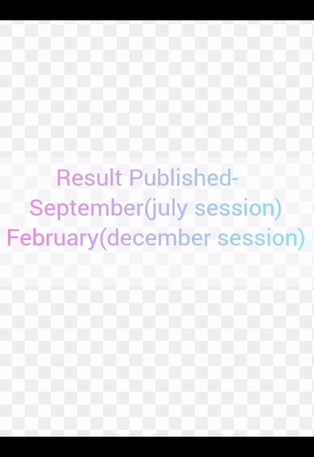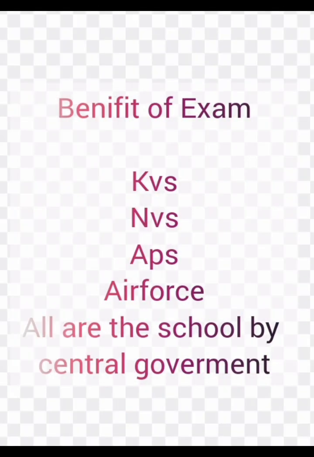Now the next is, what is the mode of exam? Now it is online mode. Previously it was offline, but now it is an online mode. Now when is the result published? September generally for the July session and for the December session it is published in February. Next, what are the benefits of passing the CTET exam?